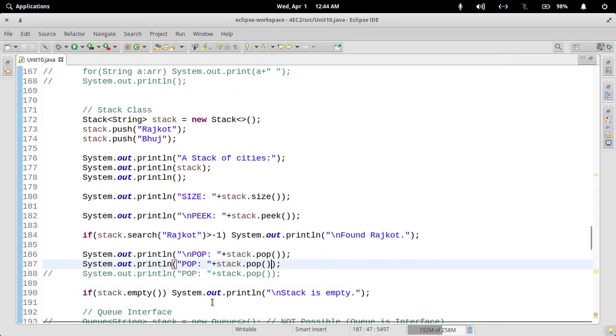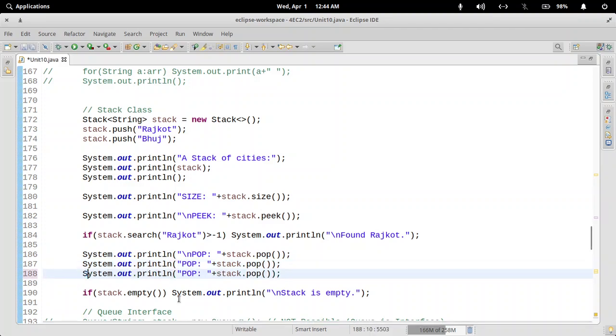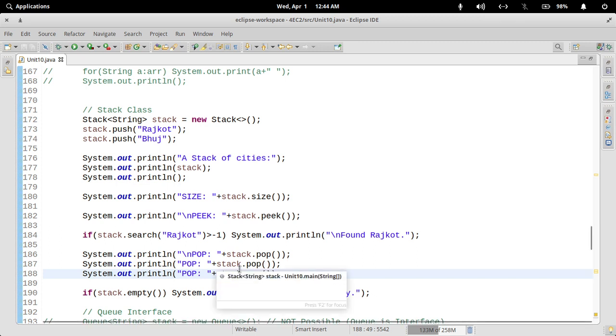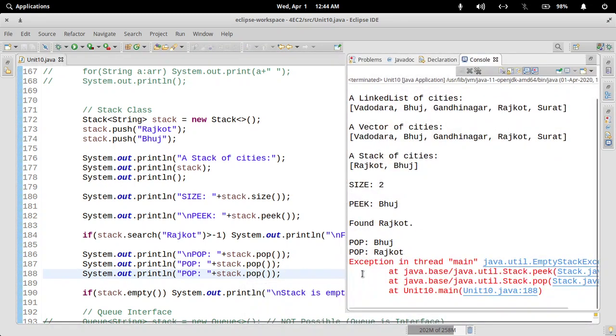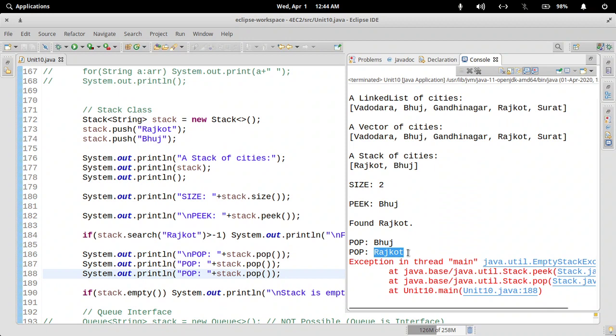Okay, now remember, if you are still going to pop another element, at the time of popping an element, if your stack is empty, then it is going to throw an exception. So Bhuj is popped, Rajkot is popped, and now your stack is empty.